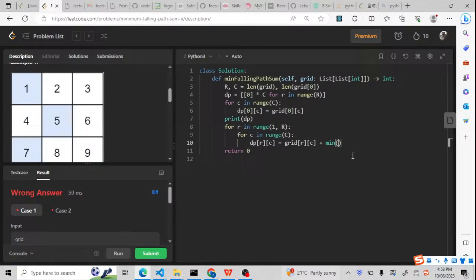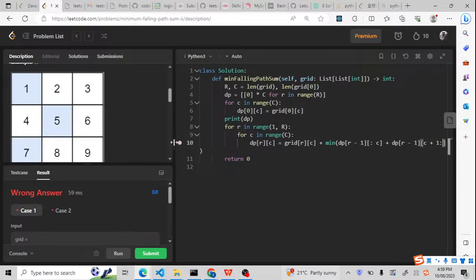So here should be dp r minus 1 with c, because the same column should not be included. So this is why here I'm going to use c plus another subarray. It is dp r minus 1 and c plus 1.